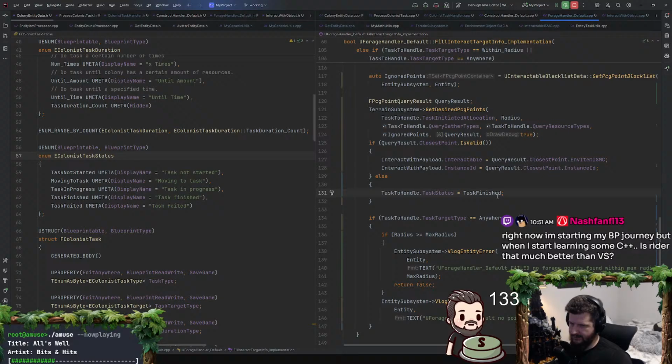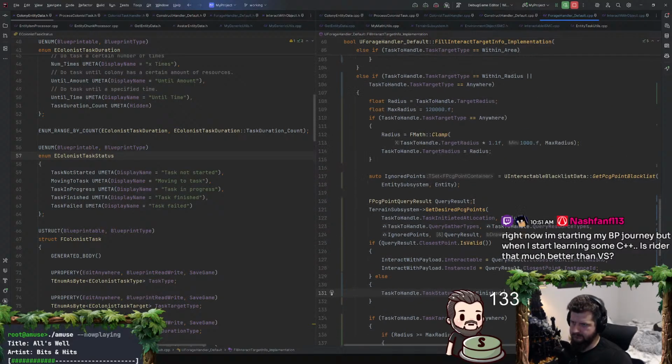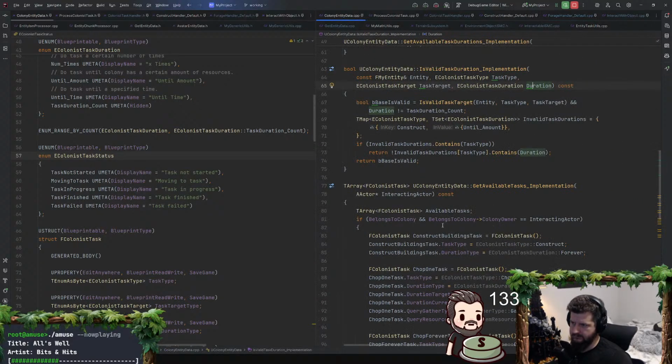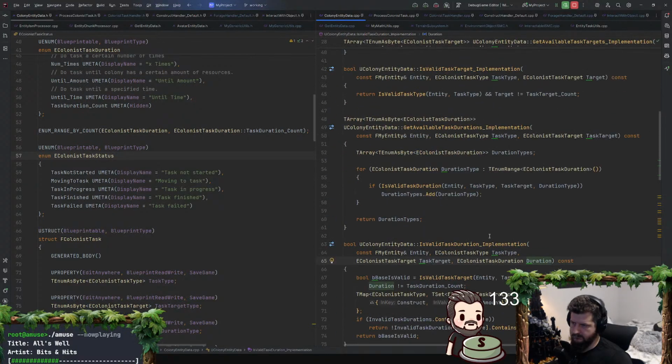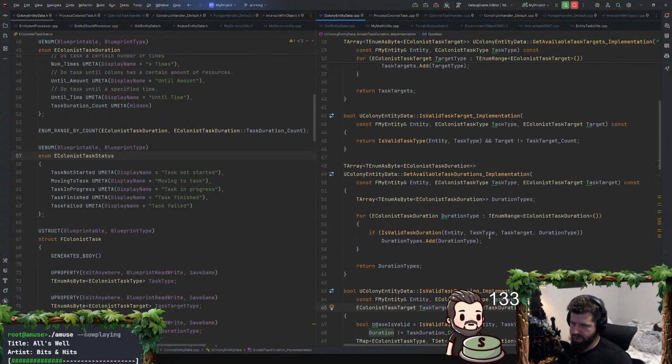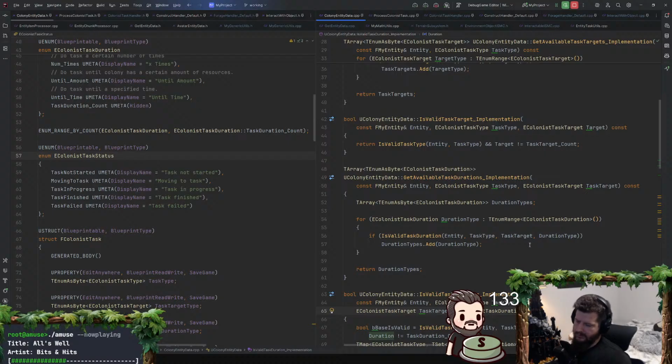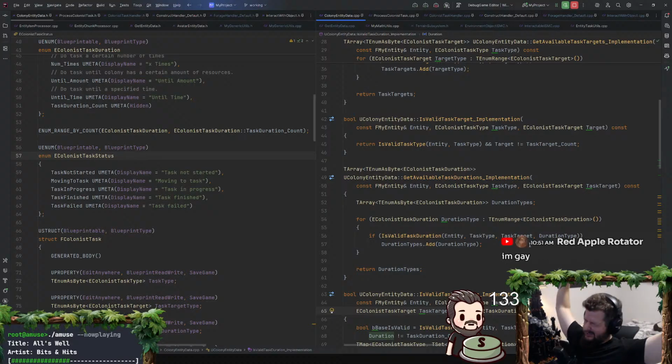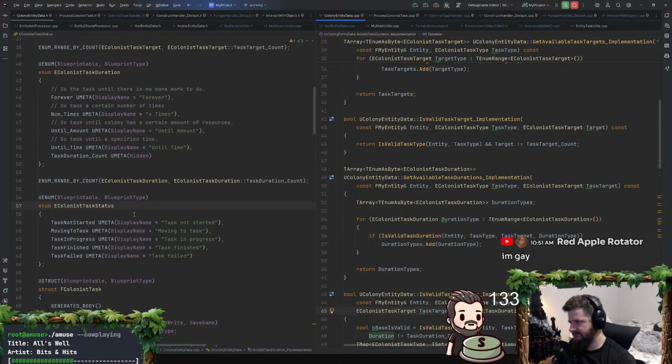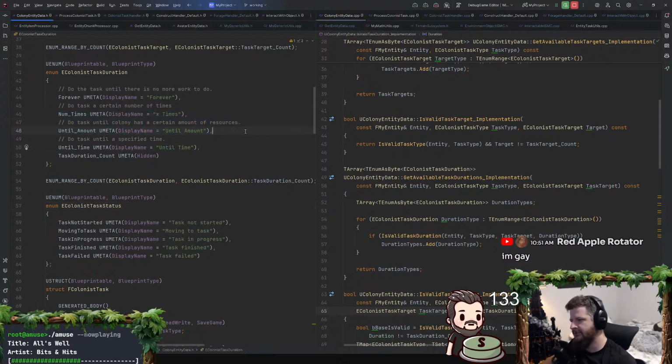Yeah, I kind of want to not allow anywhere. I guess the anywhere, but you could be like, hey, do it anywhere until you have X items, you know, like that could be a valid. Anywhere forever. I mean, honestly, even X times, like you could be like, hey, go forage for things this many times, but there's literally nothing around.